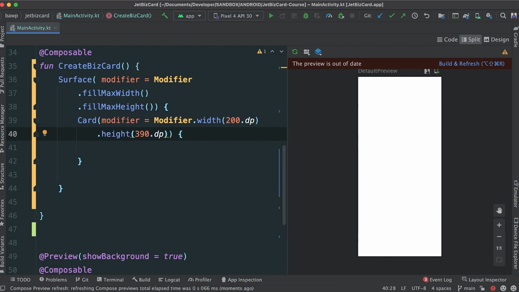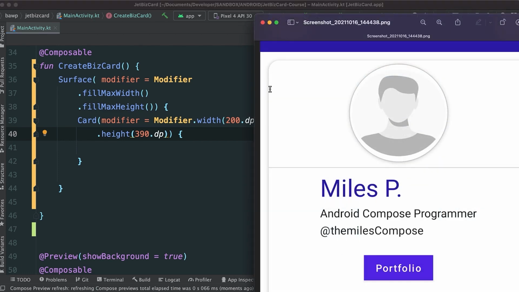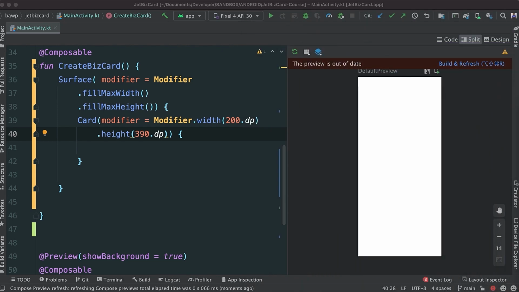Very good. If you want to continue to add more modifiers, more things to customize our card, you can, but we're going to stop here for now. The other thing we want to do is give this card some sort of elevation. What that means is that if you look at our card here, you notice that we have some sort of shadow around it, which makes it look like it's elevated from the main background canvas, or in this case surface. So we can actually set that up and say how elevated we want.